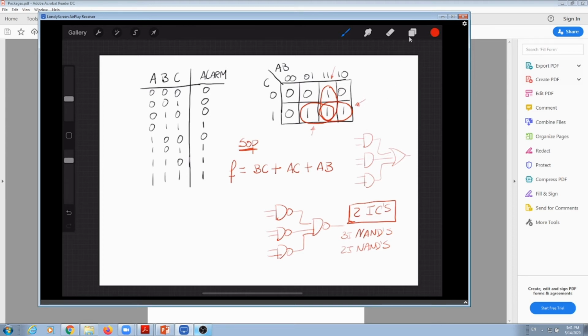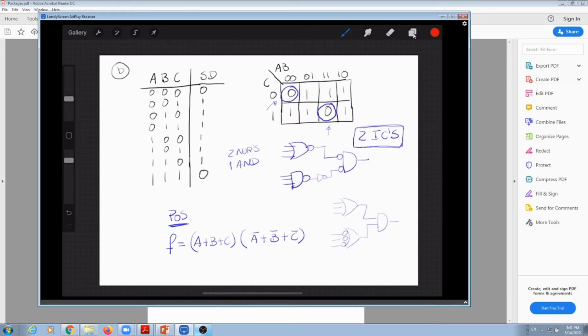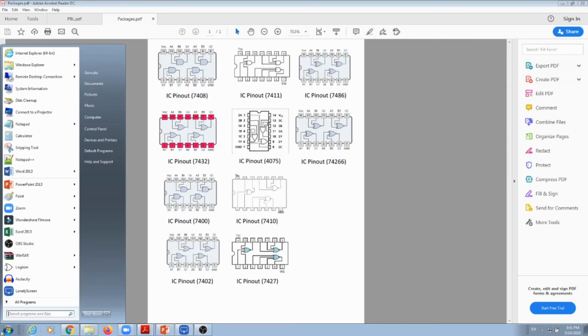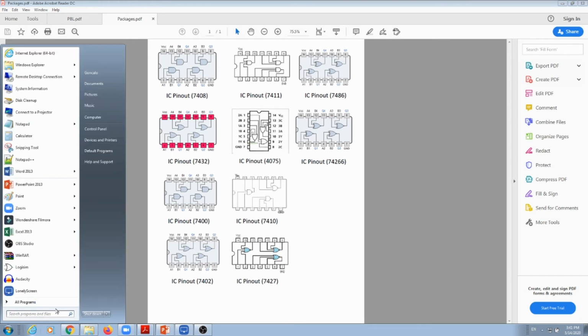So this is my first solution over here, and my second solution for question number B. All right, cool. Let's open Logisim.